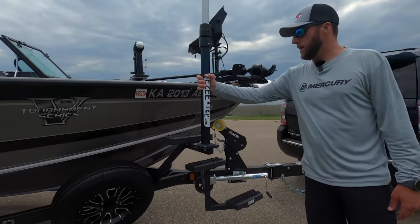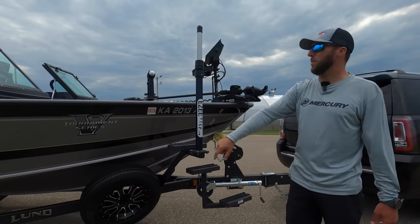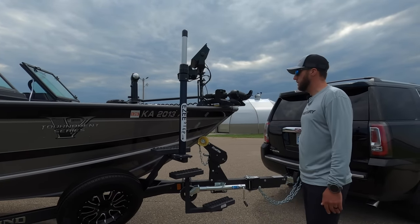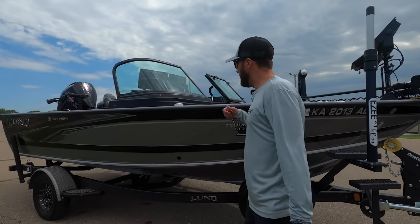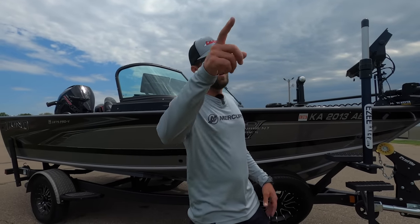So I run Easy Steps. There are a lot of different step companies out there, but like I said, these came off my old boat, so instead of getting brand new ones, we just fitted them to this trailer and it works out great. So that pretty much covers everything. I'm going to have my buddy Casey drop me in here and we'll talk about all the interior features of the boat on the water.